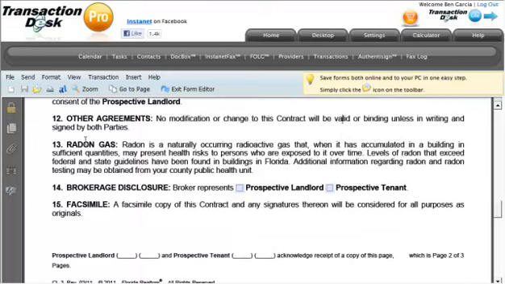Radon gas is a naturally occurring gas. It's just a disclosure. In Florida, it has been known to build up in high-rise buildings and cause illness. So you just want to let them know, and they can get radon testing if they need to, and pamphlets on it via the city.